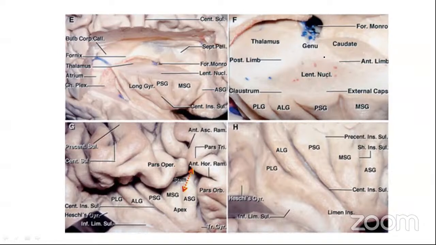Similar diagram, dissecting it out further. Here we can appreciate that the Sylvian fissure, if we see it on the lateral surface, is basically covered. Here we have just the frontal operculum retained, and we have put a retractor on the temporal operculum. We can appreciate that this insula is touching the opercular surface of the temporal lobe, which we previously discussed is formed by the planum temporale, Heschl's gyrus, and the planum polare. A magnified view of the insula shows the association of Heschl's gyrus, which is present on the temporal operculum, to the insula, which we discussed previously.